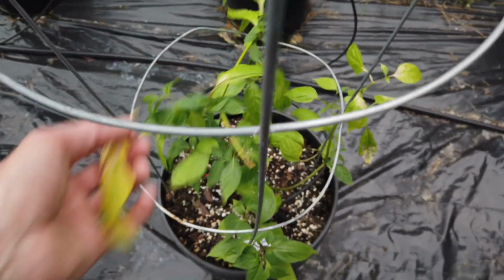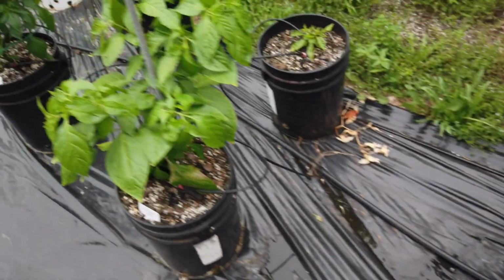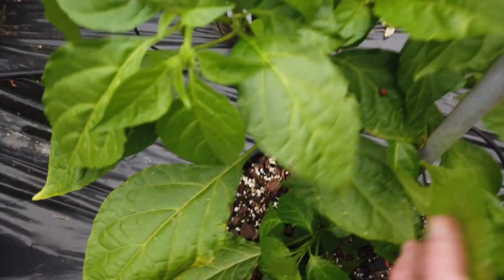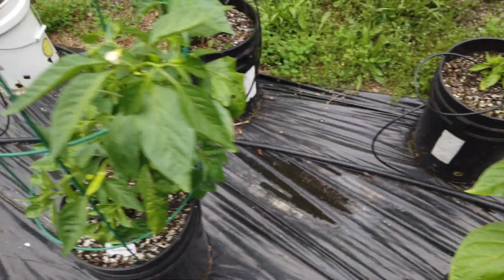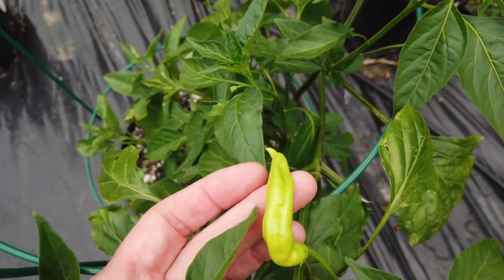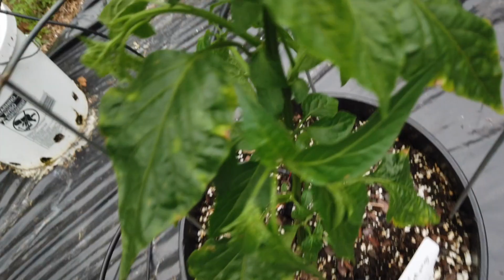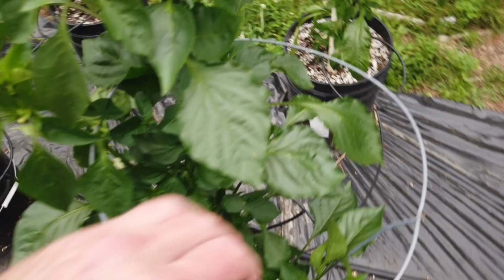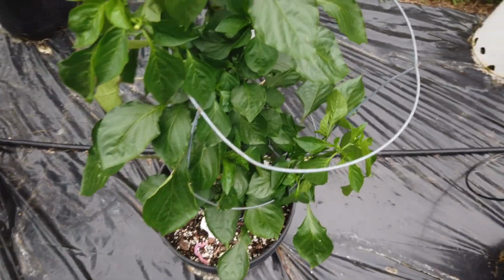This one and this one are both Ricado Ají Largo. Here's another Galapagos Habanero. I don't think there's any fruits on there yet. That's growing. Well, this is an Ají Japan. I'm probably pronouncing it wrong too. It's a Bacadum type pepper. It's got a few fruits on it. This is Ají Mango. And yeah, it's got a fruit there. Large Cayenne. It's growing really well. It hasn't produced fruits yet, but it's got some flowers. It looks like it's going to be pretty productive.